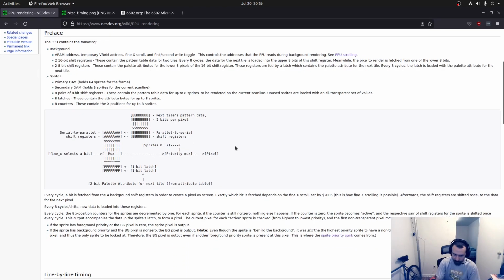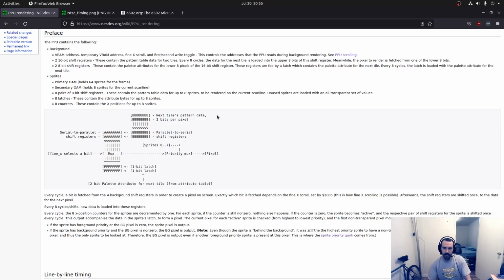So the way pixel data is stored is, as the PPU ticks each cycle, there are these shift registers. For the backgrounds, you have these 16-bit shift registers. It's basically like a parallel to serial thing.